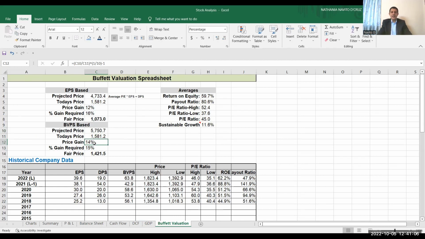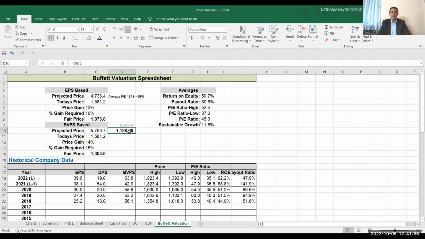14%. So what I typically do is I take an average of EPS basis as well as the book value per share basis. So the average return we can expect if we invest our capital today is about 13%. But now I want like 16%. So if I want 16%, based on the EPS model, it is 1073, and based on the book value per share model, it is 1303. So if we go by this, there are two different fair prices. So we can take an average of both and then arrive at our new fair price by taking the fair price based on EPS and the fair price based on book value per share, and then we divide this by two to get the average fair price of the company.